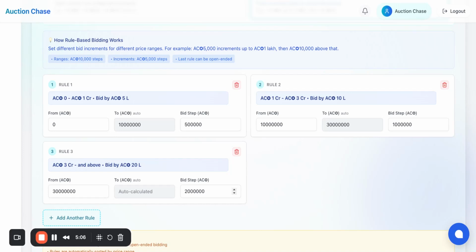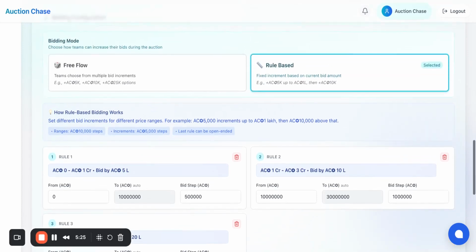But obviously adding too many rules can create problems, so we would prefer that you add 3 or 4 rules. Don't try to add more than that, because that will create more chaos and confusion and a more rule based approach to your tournament auction. So this is how you can set up the rule based rule for your auction.